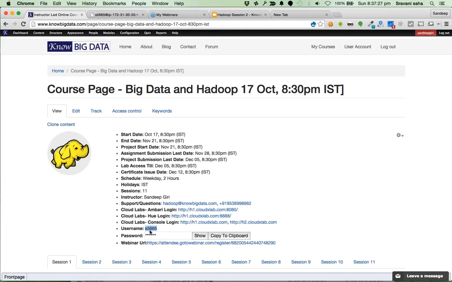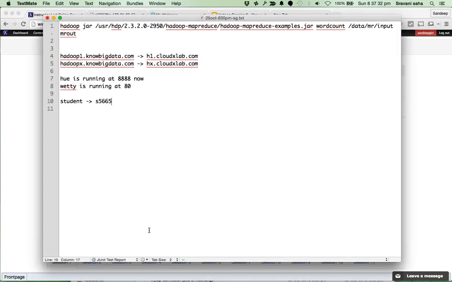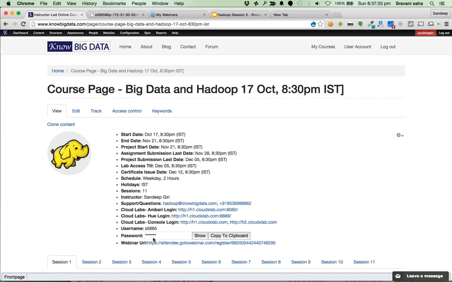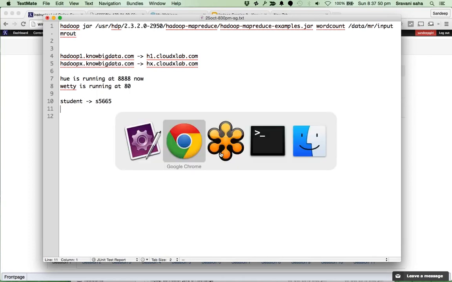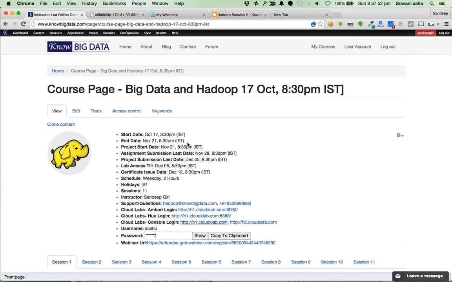Keep an eye on this space because this username will keep changing for you. Also, the password is not the same, you have to copy it from here. So these are the few changes to what we have in the PDF. We will soon be updating the PDF, but till then you will have to keep an eye on this. All of this information is actually available here.